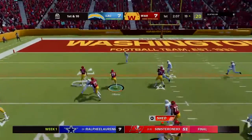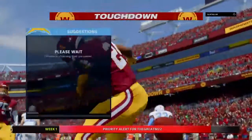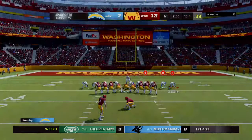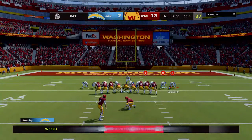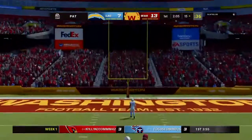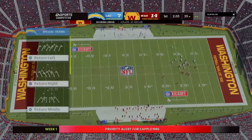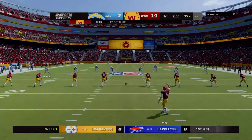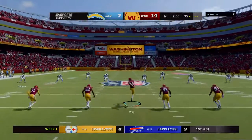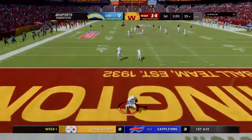A handoff for Gibson. And he takes it in. Touchdown, Washington. Gibson with his second touchdown in this opening quarter. And Washington has taken the lead. So 2 drives, 2 touchdowns here in this first quarter, and he's got both of them. Well, he's certainly setting himself up for a big game here, and I think if the play caller doesn't get in his own way, they should keep riding him the entire way of this game. Until the defense proves they can stop him, that's what I would call.